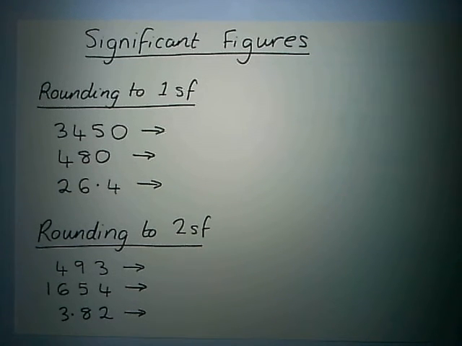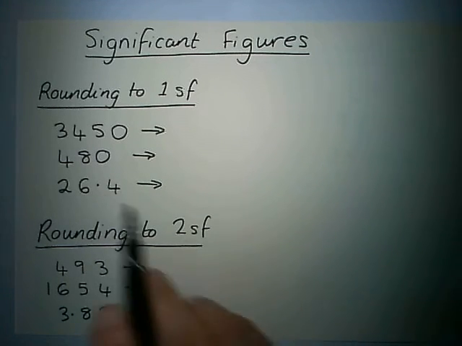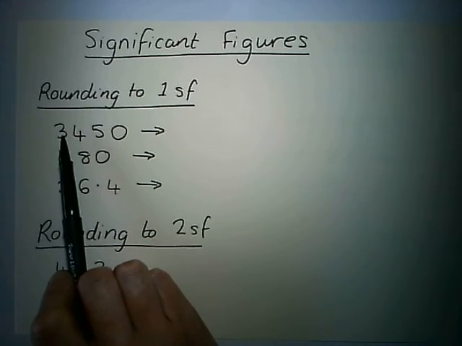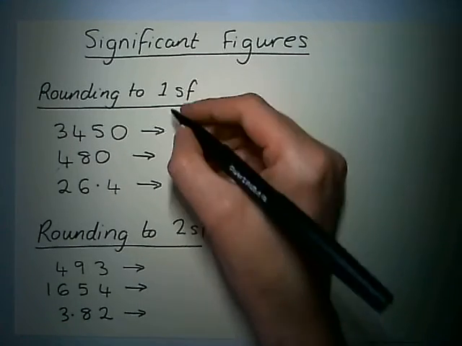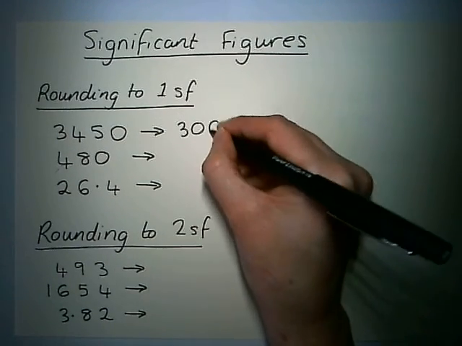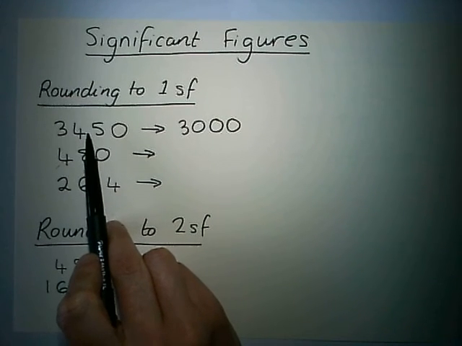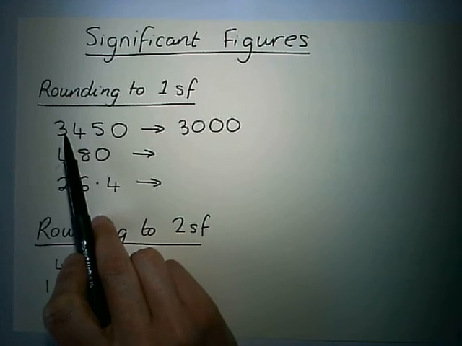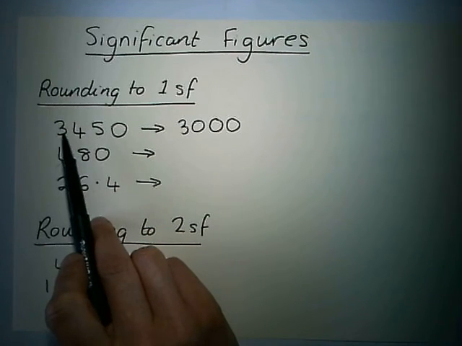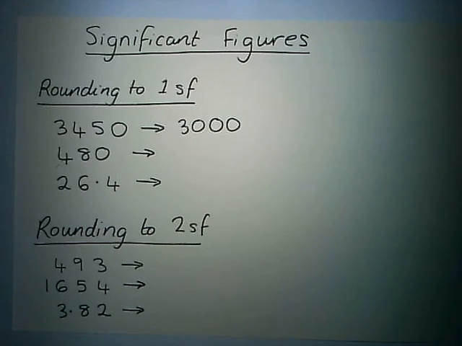Okay, this is significant figures. If you're going to round to one significant figure, that just means give the most significant number, but make it sound correct. So in the first one, the 3,000 would be the most significant, so your answer would just be 3,000. The only thing you have to check is the number that immediately follows the 3, and if it's a large number, you would need to round up. So if that was 3,750, you would need to say the answer was 4,000.